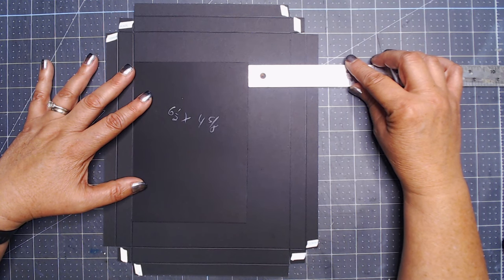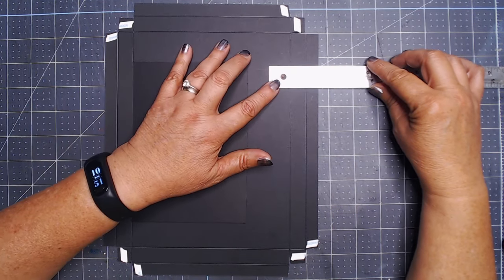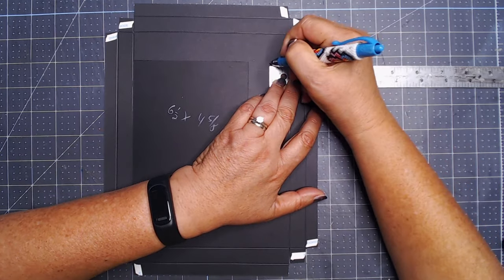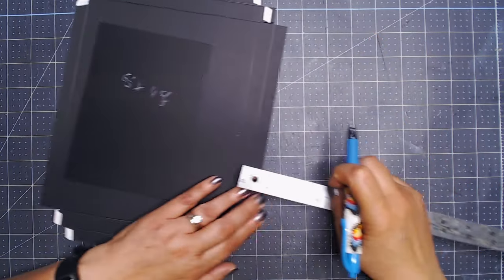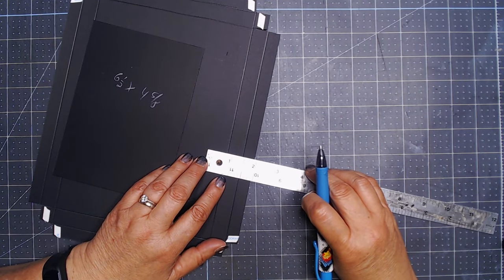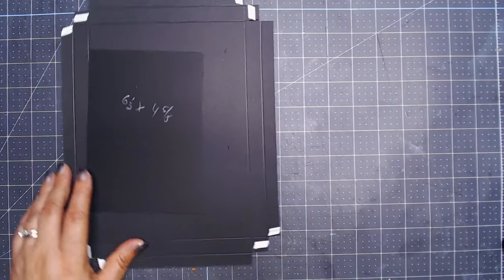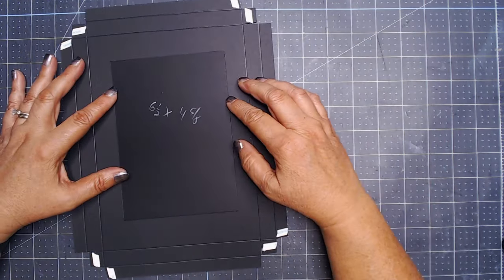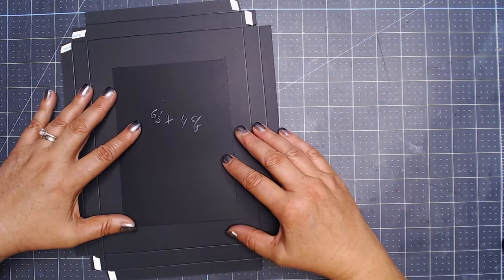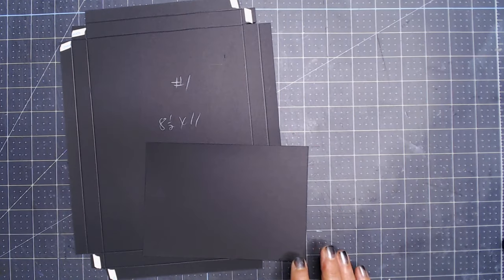1 1/2 and 2 1/2 eighths, so that will be 13/16. So I know that this is going to be 13/16 from that last score line. Now, if you want to just eyeball it, that's okay. Worst come to worst, if it doesn't look perfect, you just add some little features.